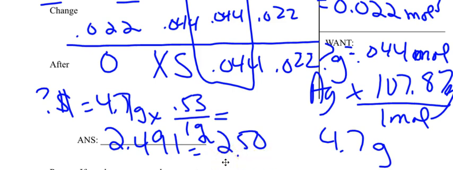I might be able to buy a Big Mac with that. So I don't think I'm going to retire anytime soon. Don't worry. It's not why I'm not here. So anyway, we made 4.7 grams.